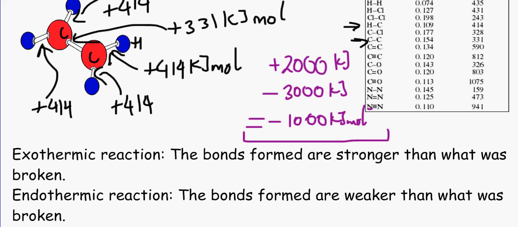Endothermic reaction is just vice versa. The energy that was put in when we broke it was more than the energy that we lost when the bonds were formed. Let's say this was 1000. That means we have got a net of 2000 kilojoules per mole. Again, exothermic negative, endothermic positive.